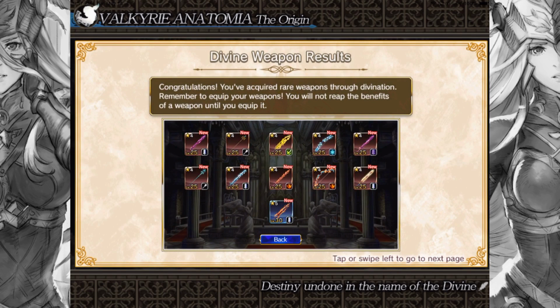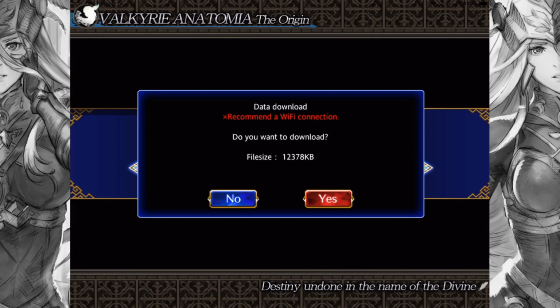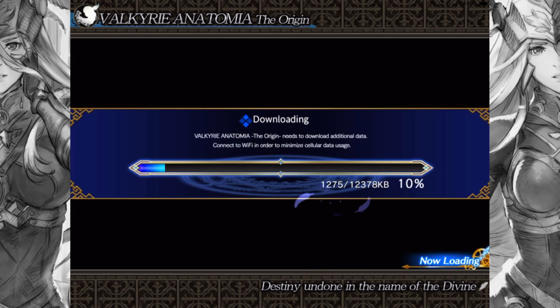Divine Weapon Results. Congratulations, you've acquired rare weapons through divination. Remember to equip your weapons. You will not reap the benefits of a weapon until you equip it. Basic RPG know-how. Data to download.